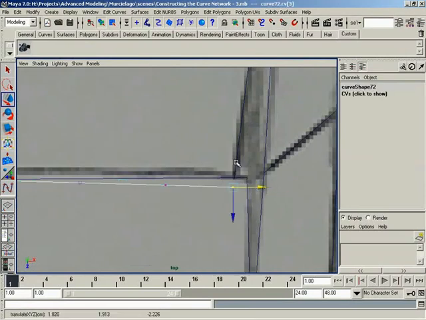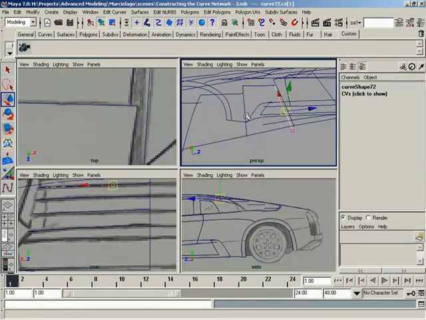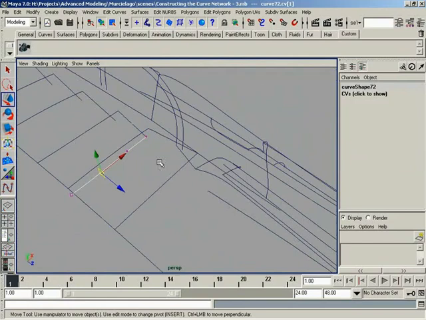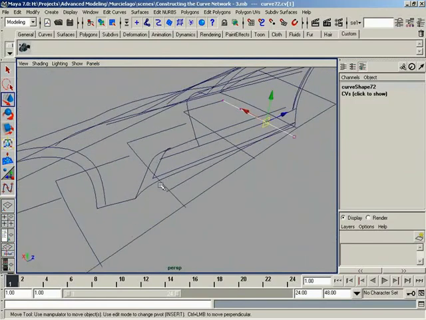I'll go ahead and just snap this over. These are curves just to help us see that those are separate plates. Just a way to keep things from getting too confusing for us later.